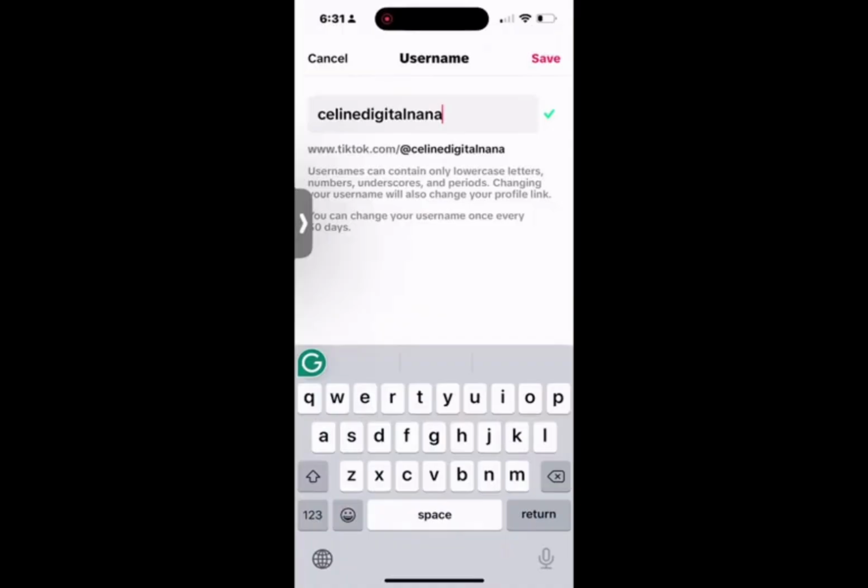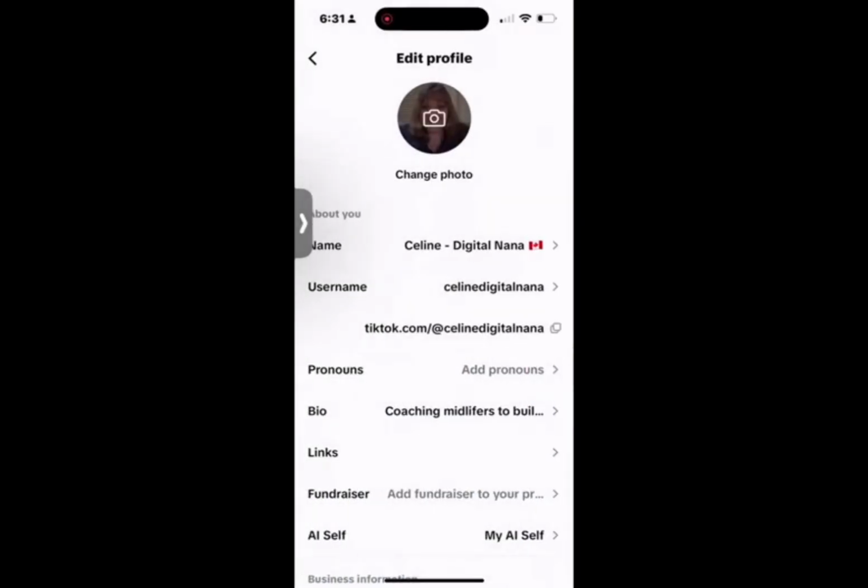And then once you find a username that's easy to remember, easy to type, and doesn't have any numbers in it, then you'll click the save button and then that username will be yours going forward. All right, let's go back.